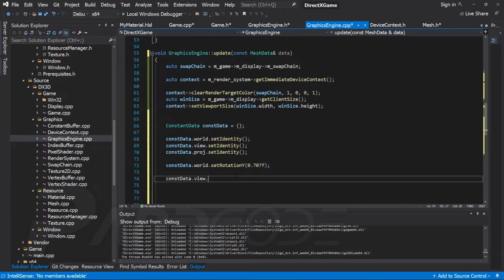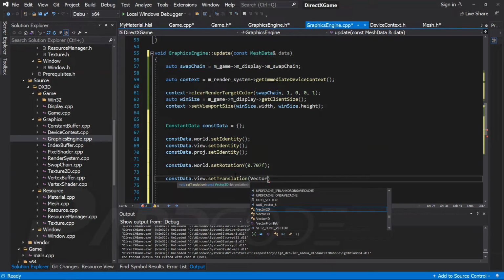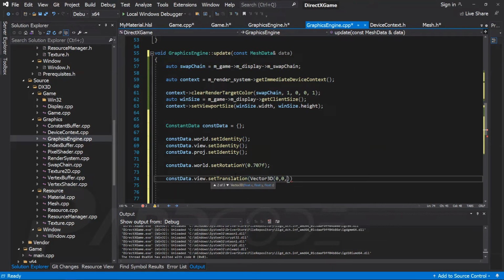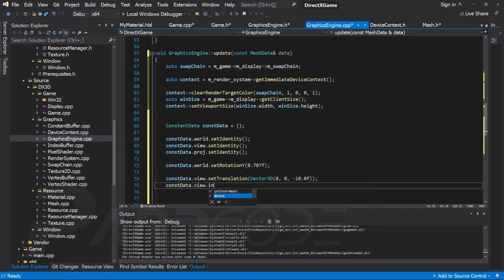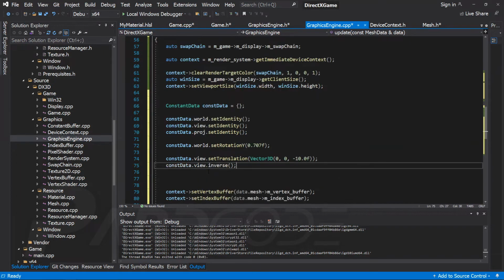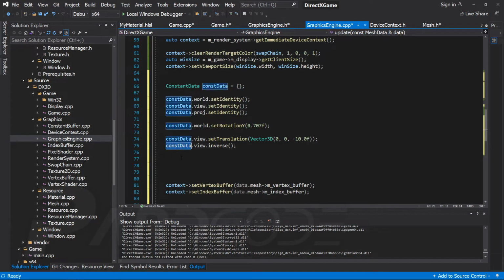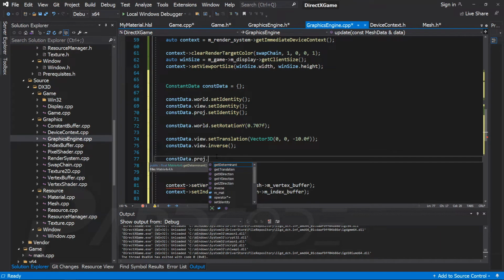Let's set a translation matrix of -10 units along the z-axis in the view matrix. And don't forget to invert it with the inverse method. Last but not least, let's make a perspective projection matrix.